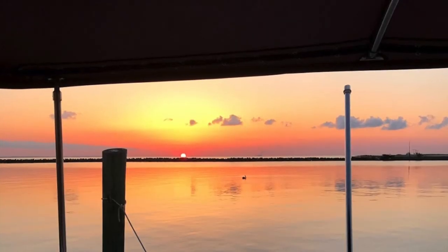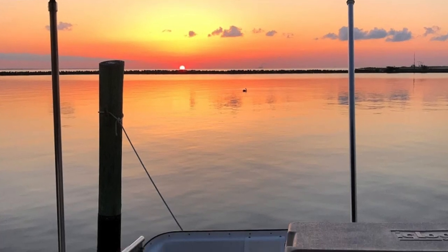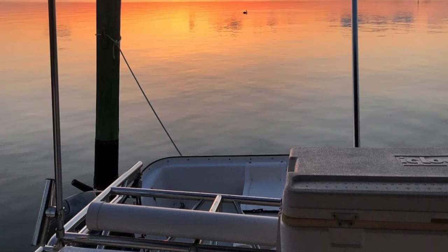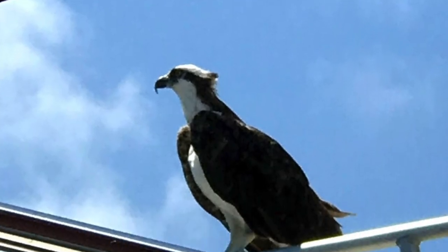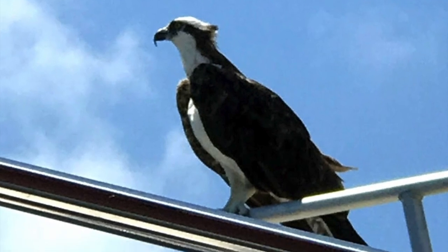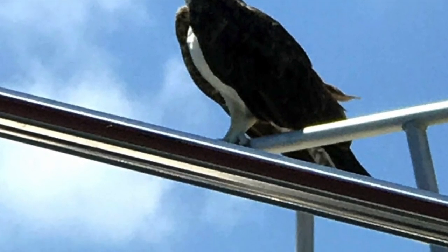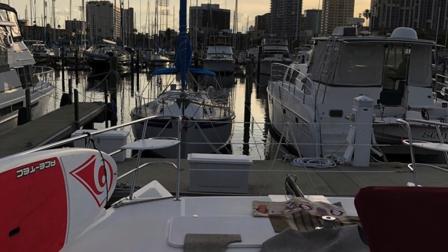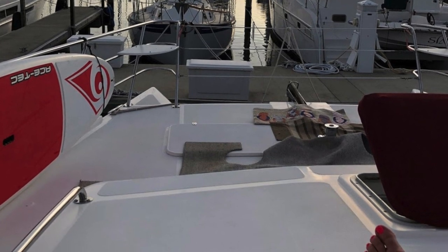We have this great view of Tampa Bay and the downtown St. Pete area from our back deck in the slip where we purchased Journey. But we have yet to take that first trip out. So finally, after several boat projects were complete, we decided to back her out and do this for the first time. Dee's learned so much, but I have so much to learn from him. We both still need some practice, especially me, since I've never been out on her. And the best way to do this is just go and do it.